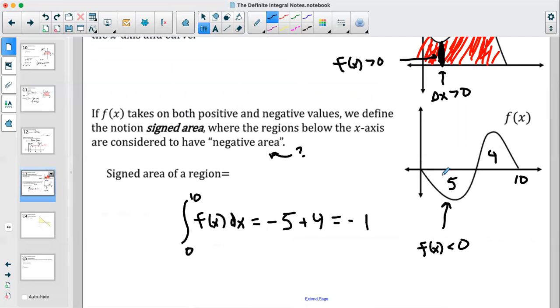And so a positive number times a positive number gives me a positive piece of the area. But for these ones, the f of x's are negative, right? Like this is a negative number. So I do a negative times the positive delta x and I get a negative area. Again, negative area is a weird thing to say. Doesn't really feel right to say it out loud, but that's basically what's happening.